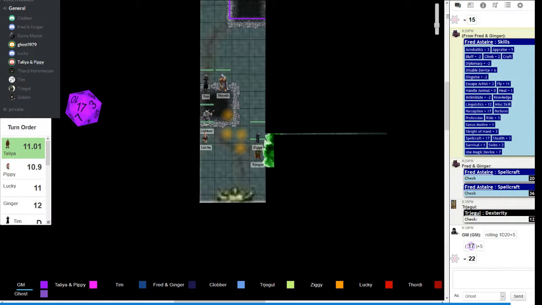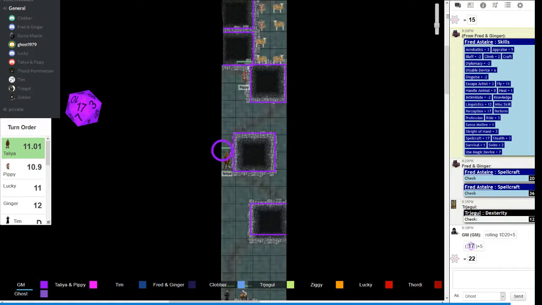And then there'll be a move action. And that's her turn. Pippi will also look at the wall that's there, see if there's a secret door or something. Okay, she looks at the wall and again doesn't see anything out of the ordinary with it. And continues walking.